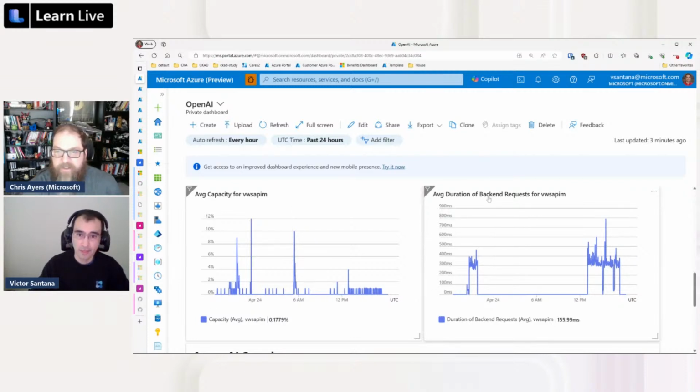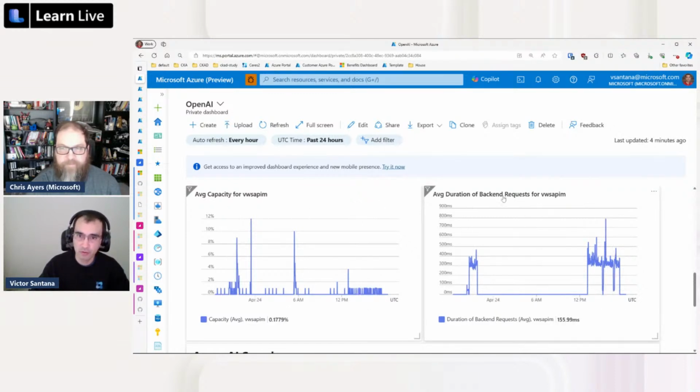Definitely, great. Yes, you nailed it. And then on the right side, we have backend requests, meaning how long it was taking to go back and forth to OpenAI. When you see this graphic, you're going to realize it's taking a huge amount of time for an HTTP request, and that was intentional for the presentation. I squeezed my PTU utilization. I was going way beyond the limit, and then those requests, in order to have a successful response, take a little bit longer. For that reason, you're going to see requests that reach, let's say, 800 milliseconds.